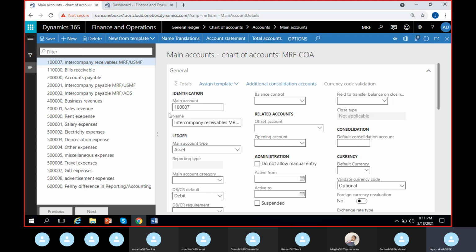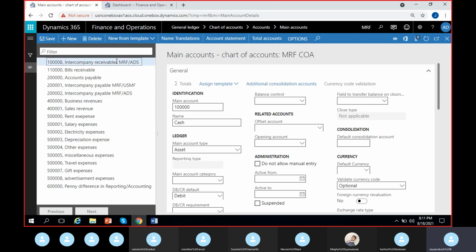Right, I'll create one more, which we'll call 1 lakh 8, intercompany receivables between MRF to ADS. So there are intercompany payable accounts as well as intercompany receivable accounts I have created. So I created 4 accounts, 2 for receivables and 2 for payables.